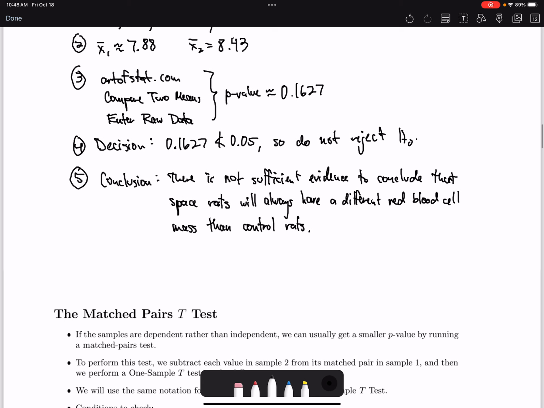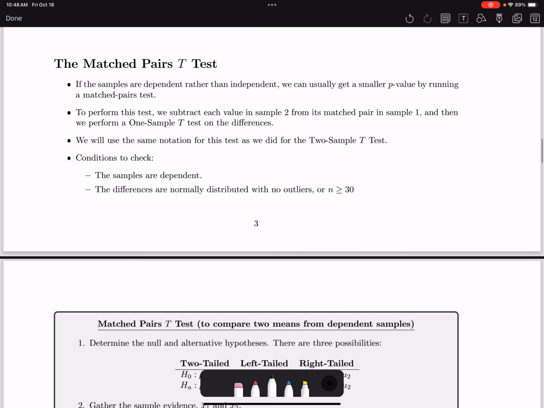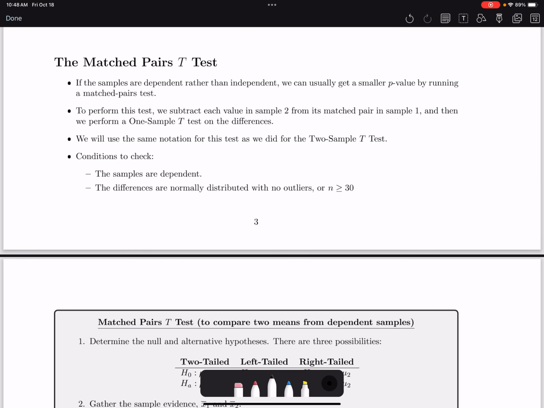Again, that's for independent samples. If you have dependent samples, then we'll use the matched pairs t-test. Okay? And basically the reason that we even bother distinguishing between dependent and independent samples is because if you do have dependent samples, then you can run the matched pairs t-test, which typically will give us a better p-value than the two-sample t-test.